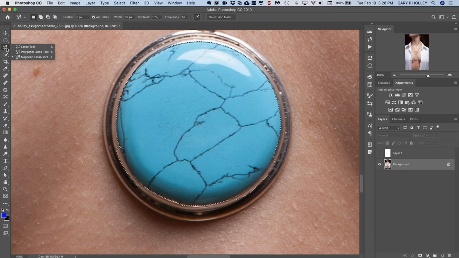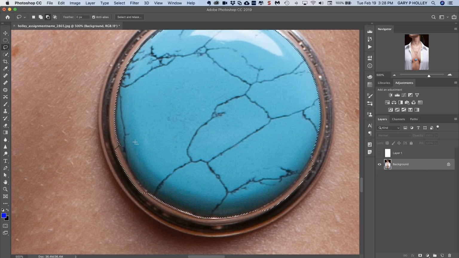So what I want to do next is I'm going to use another selection tool and subtract this area. So I want to get rid of this extra piece. So notice the minus sign on the cursor. And so what I'm going to do is click and drag. Now this is a lasso tool, so I'm going to click and drag around the best I can. And I'm using my trackpad for some reason, and I should use my mouse. So I'm not going to do the whole thing at once because sometimes it gets a little bit more difficult. There's my mouse. And I'm going to click and drag. That's too much coffee today. Look at that. That's a terrible line, but you get the idea.